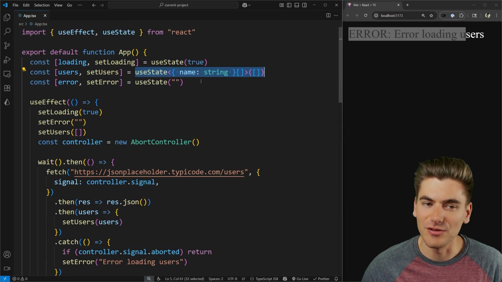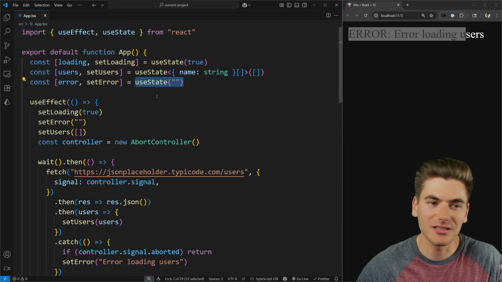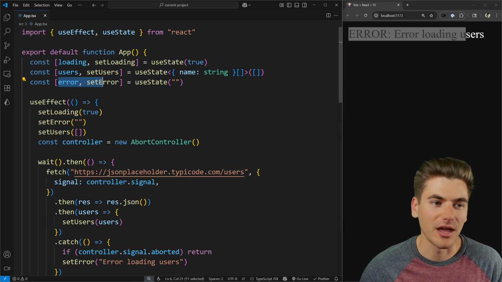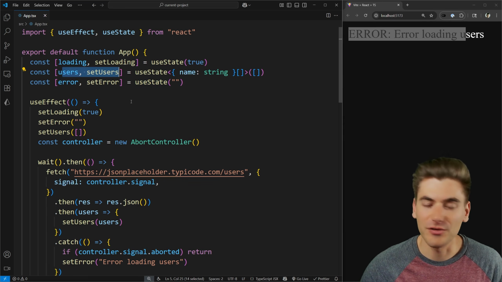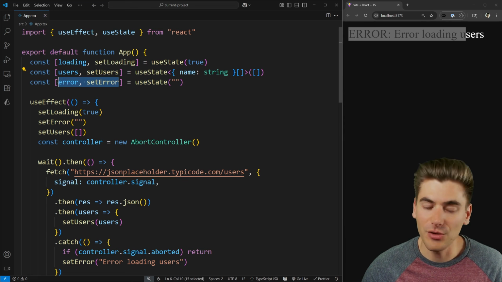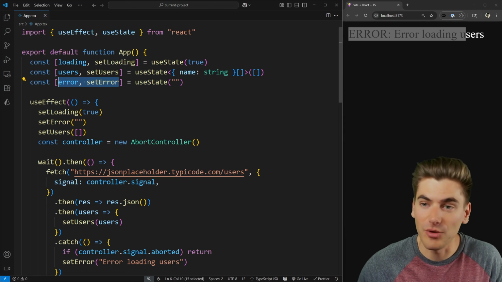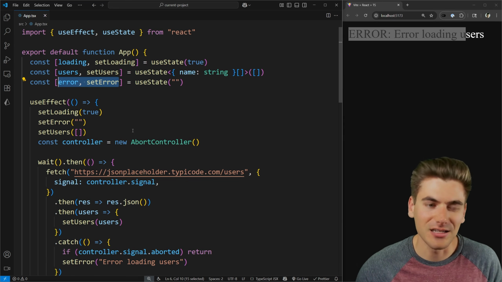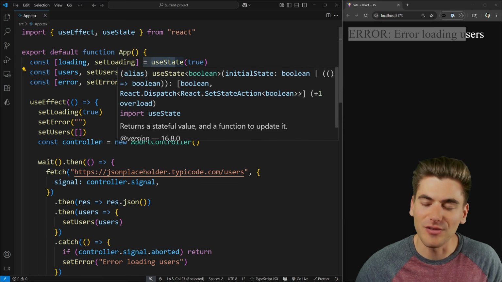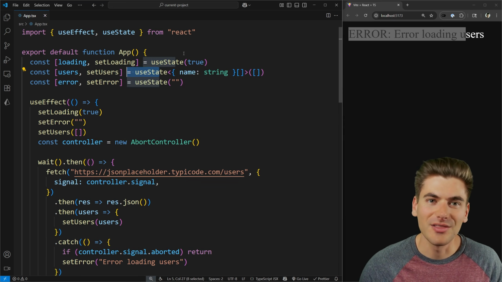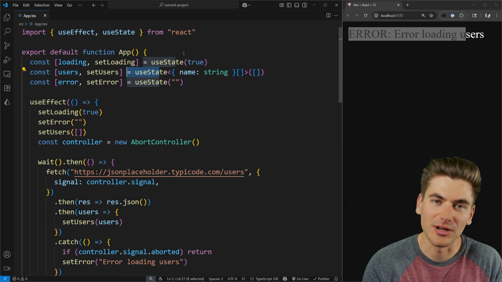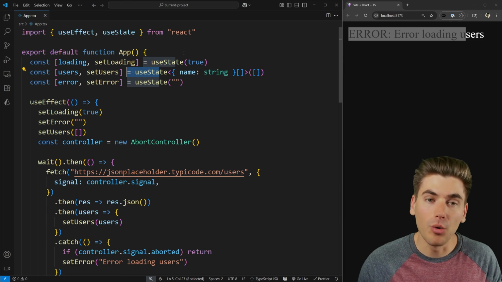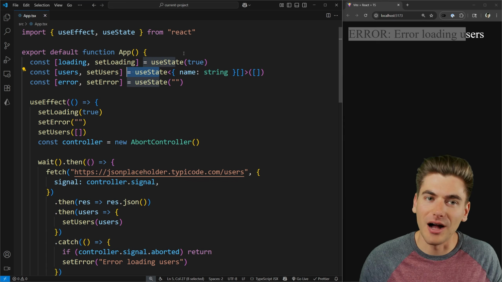It's just 3 individual state variables, so we can obviously get these in any particular order we want. The error could be there or not, users could be there or not. For example, what happens if we have a user array and we have an error? Obviously, we don't know how we render that particular situation. So when you have more complicated state, especially multiple state variables that interact with each other to do certain things, this is where the idea of a useReducer comes in. And useReducer is just a more complicated way of handling state, which works easier when you have more complex state.